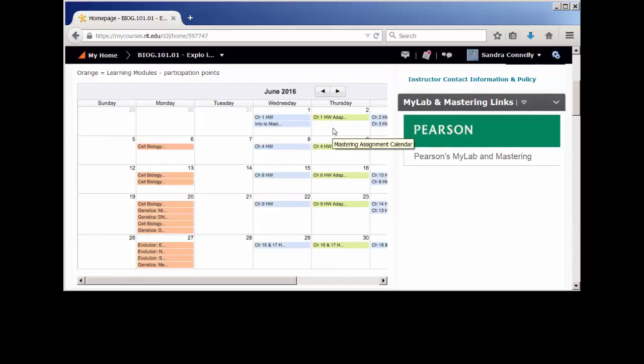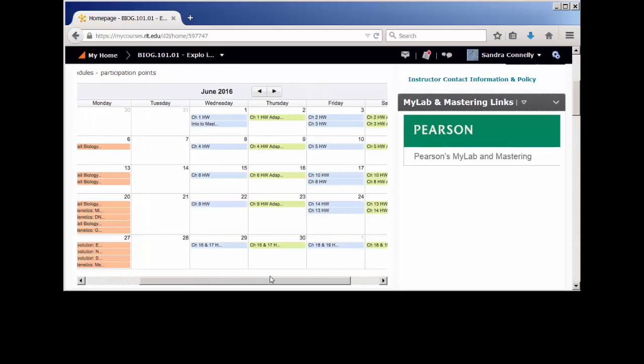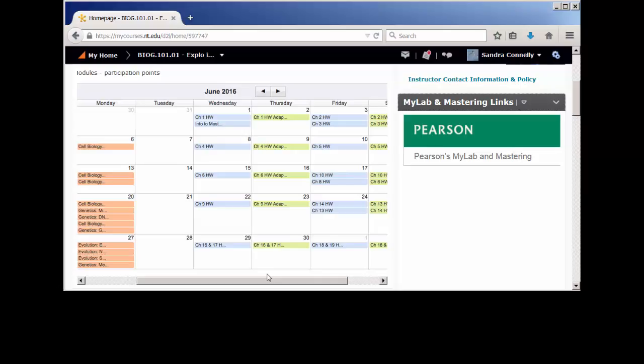You will not be able to access all of these things all of the time. The homeworks, you'll be able to access about 1 week in advance of the due date. This is to help you keep on track with things without overwhelming you. The orange assignments are the additional participation assessment assignments, and you'll be able to get into those earlier on, but I encourage you not to work too far ahead so that you're not missing questions because you're not ready for them. You will see that this is a very packed schedule.